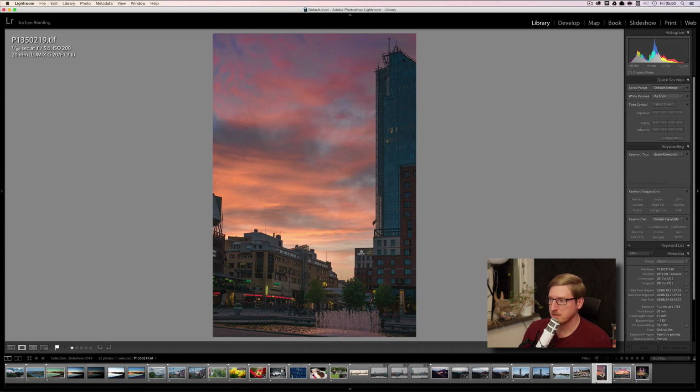So what you have to do is either point your camera on a tripod, or be in the same spot waiting and watching the sky, observing what will happen, and take the picture at the right moment. And this is a single image. I just pulled up the shadows a little bit so that you can actually see the front of the building. When you shoot RAW instead of JPEG, the image will have so much information that you can easily pull out the shadows, and it's not a problem.